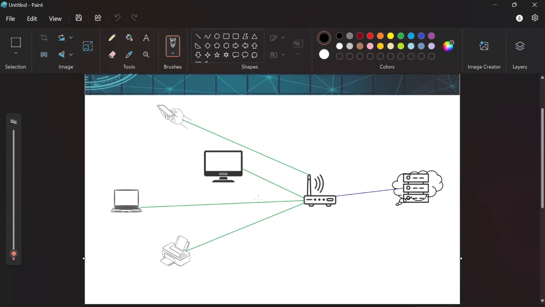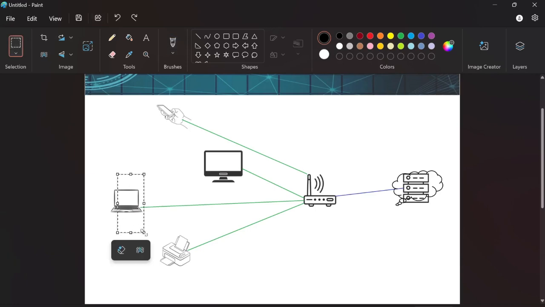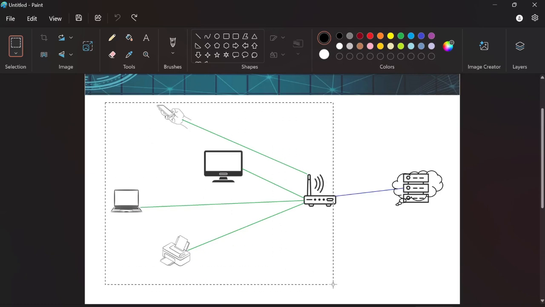An image is like when you're here, when you need something, let's say from this computer over here. What you do is you come to your computer, it goes to your router, leaves and goes to the computer here, requests what you want, then comes back to your computer. Just within your network, just within here. It has nothing to do with going out here. So here you're working with your local area network.